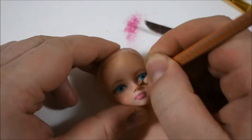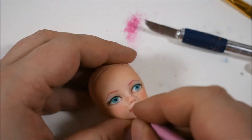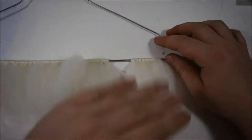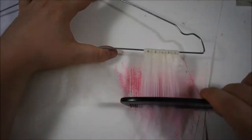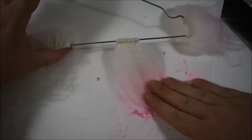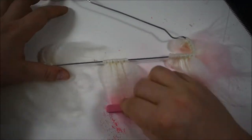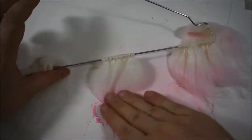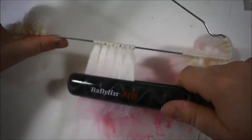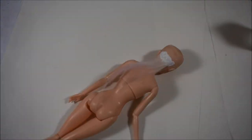At this point, I already had the dress finished, and it was laying around next to me, and so I thought her hair color should match the dress a little bit, so that everything will come together nicely in the end. And so I brushed out some acrylic yarn, and before straightening it, I took out some chalk pastels and colored the hair with it. As soon as you go over it with the straightening iron, the acrylic plastic melts a little bit, and the color will be sealed in the hair, so it won't come off as soon as you touch her. And because she will wear a hat, I decided to go with a simple hairdo as well.